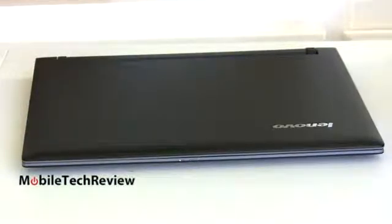So against the other brand competition, Lenovo has some stiff going there, but I think in the end, really, they want you to buy the Yoga 2 Pro if you want to move up the food chain in terms of quality. That is, unless you're really sold on, say, a 15-inch machine. Again, this is the 14, but some folks really like a bigger display, understandable, and that's not something you're going to get with the Yoga 2 Pro.